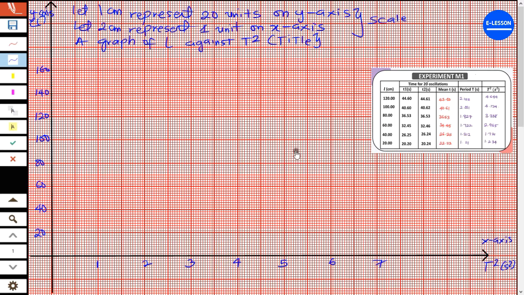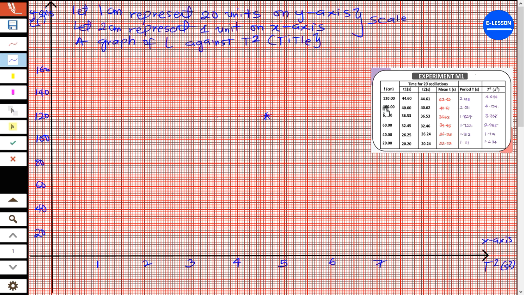Now, have we done this? The next thing I'm going to do now is to start my plotting. This is the most important aspect I want you to pay attention to. Now, you plot L on the y-axis against T square on the x-axis. So you have 120 here. You look at 120. What is the corresponding value of T squared? It is 4.64. So I will look at 120 here and trace it. Are you getting it? This is 120. Where is my 4? This is 4. Now, between 4 and 5 is 4.5. True or false? So after 4.5, the next two values is 4.6. So I can decide to take this point as my 4.65.